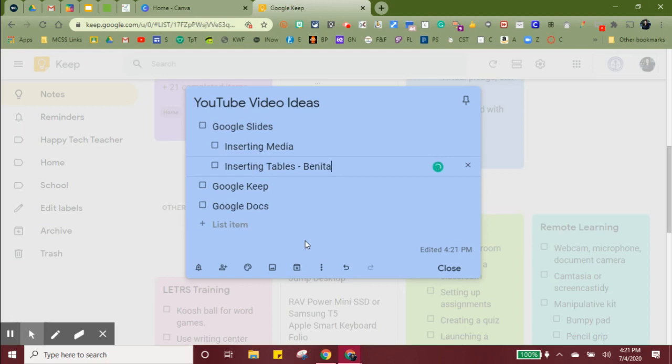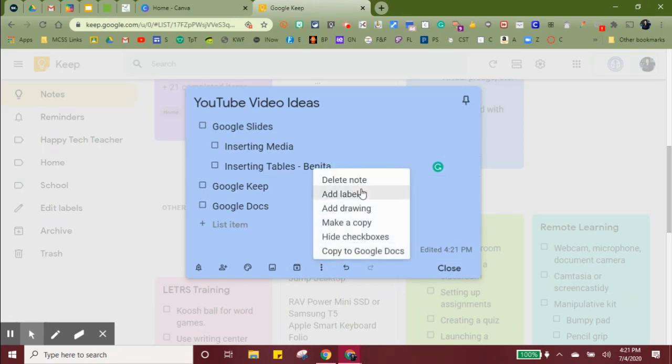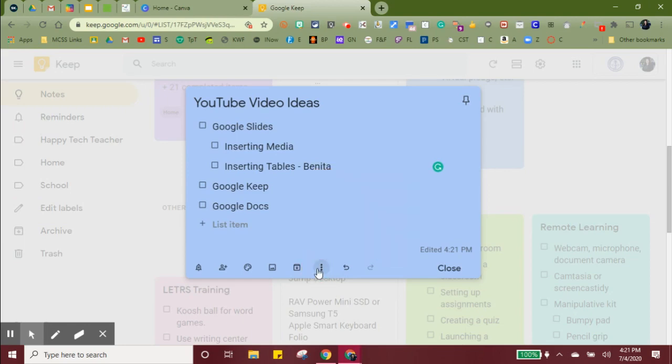And when one person updated it, it updated on everybody's Google Drive and everybody was able to see what had been done. We were able to insert pictures if we wanted to, but also you can add drawings. So if I go to the three dots right here, maybe I was trying to explain something and they couldn't quite get the idea of what it is that I was trying to draw, and maybe I'm trying to draw a picture of a game or something like that, and I can kind of try to sketch it in here.